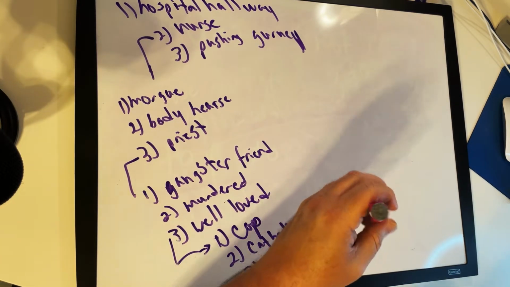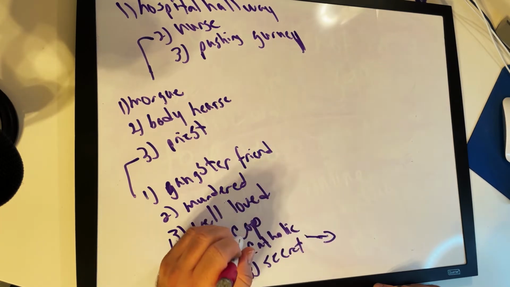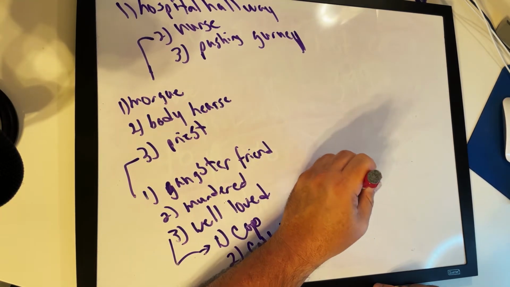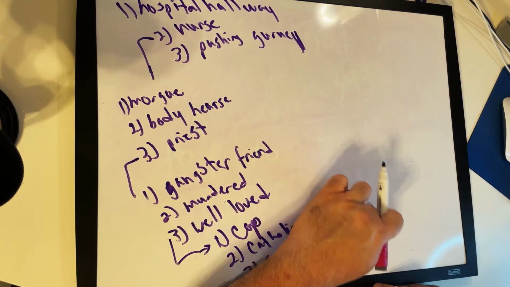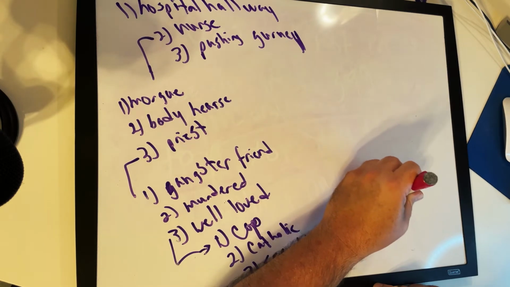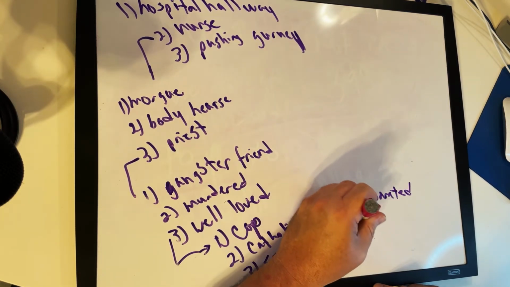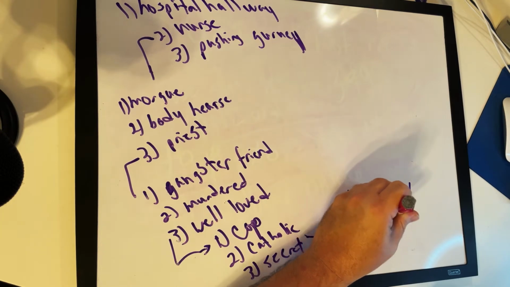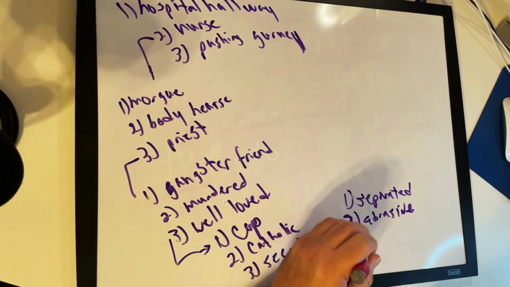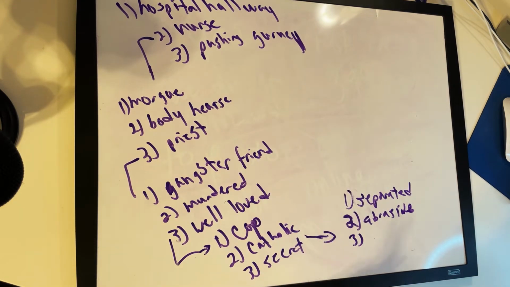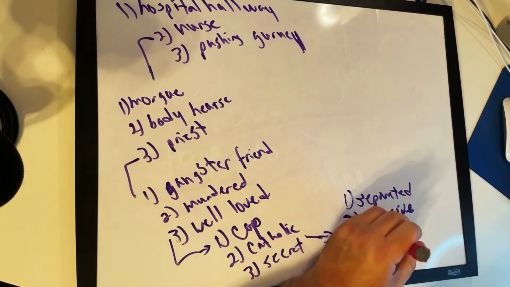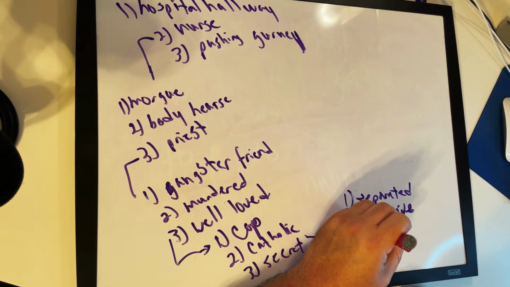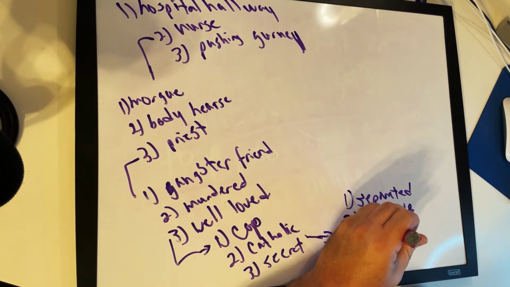All right, so what is this secret? Or, tell me more about this cop. Other than that he's Catholic and has a secret, is he married? Because we want drama, let's say he's separated. Maybe something about his personality. He's abrasive. What else? He's separated, abrasive. What's a physical characteristic? Maybe he has a scar on his side.